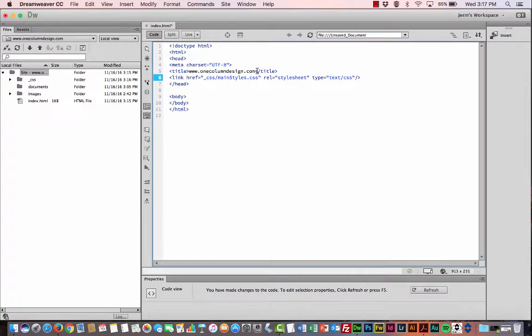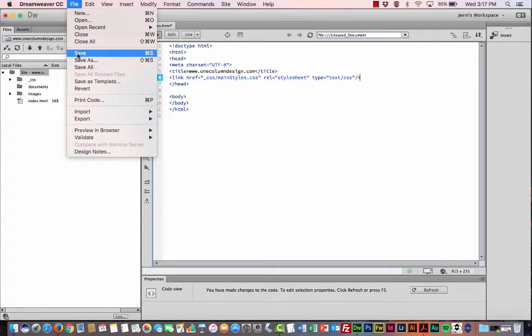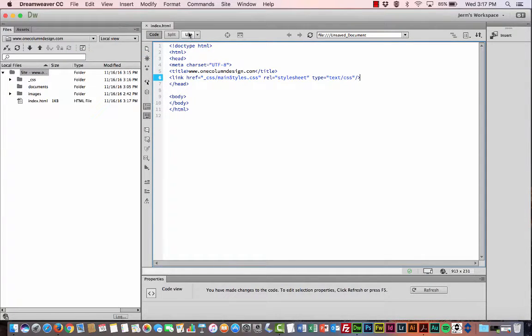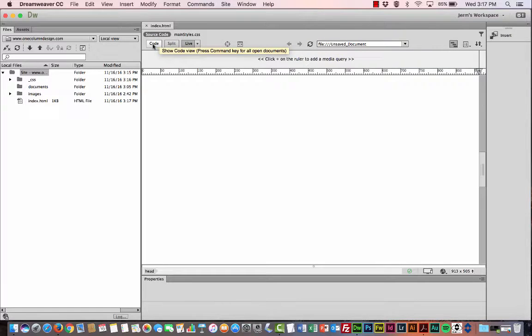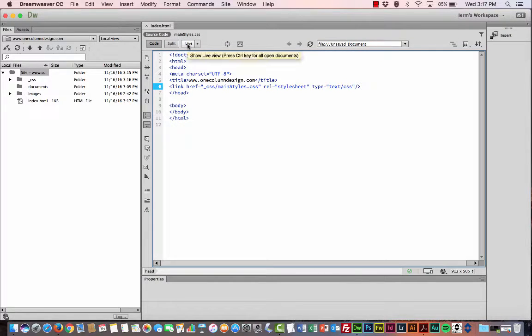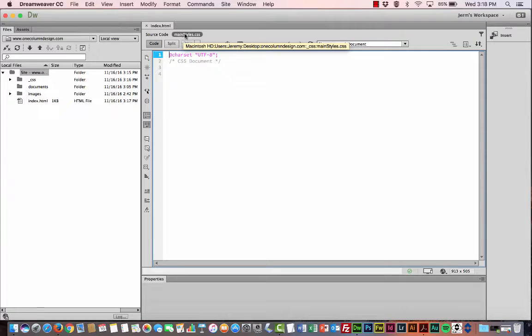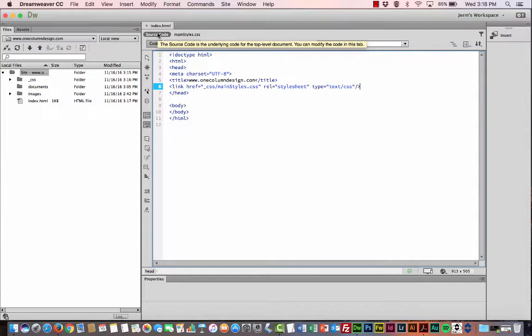So your style sheet pops open up in a bubble up here. We need to hit File, Save, and then maybe toggle this back and forth a couple times. There we go. Clicked on the live button there, and what changed here is I have a bubble for source code, which is my HTML, where all my content's going to go, and then I have my external style sheet linked up in this bubble, so I can switch back and forth between the two.